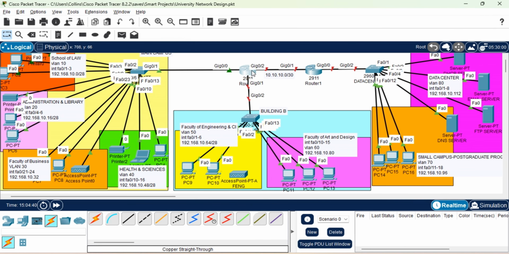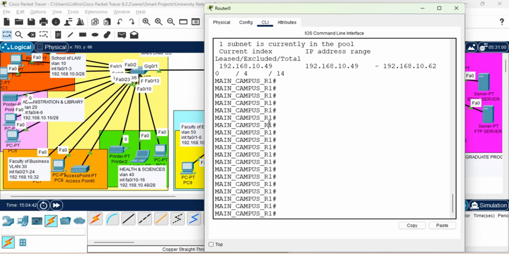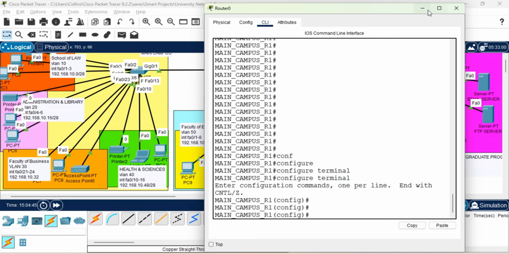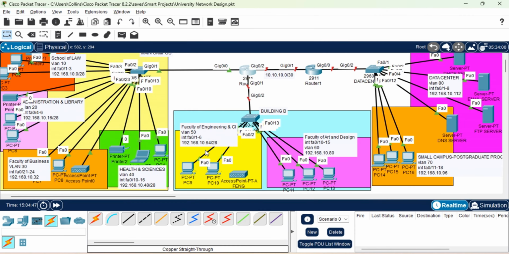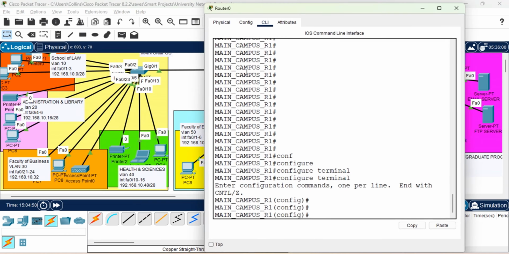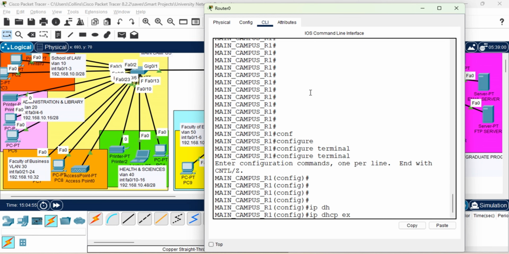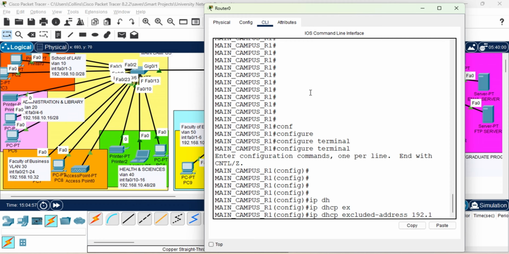This is gigabit Ethernet 0/1 config. It is a 64 and then 80. IP DHCP exclude, let me exclude.